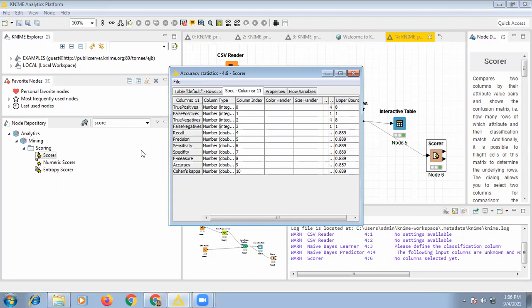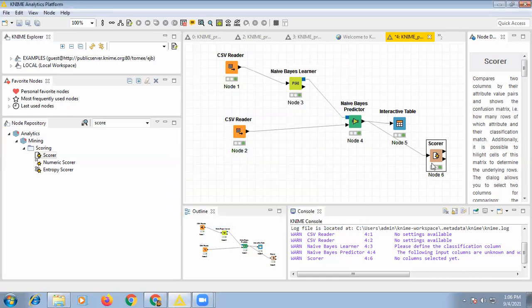So here, if you observe, my recall is given as 88.9% for this model. Then precision, we are getting 88.9% because here only two records are wrongly classified. So sensitivity, specificity, F measure, these are the same. Only accuracy has a change because the accuracy formula includes all these values: true positive, false positive, true negative, false negative, and that's why my accuracy value is 85.7% here. So this is the accuracy statistic of my Naive Bayes classifier here for the cosmetic shop dataset. I hope you are clear with this. Thank you.